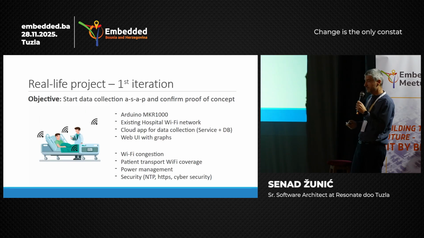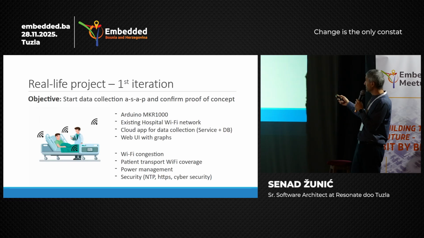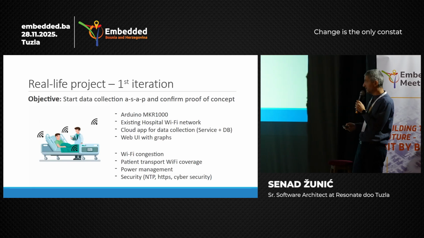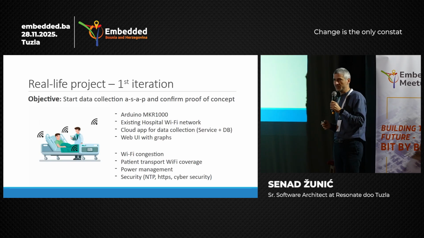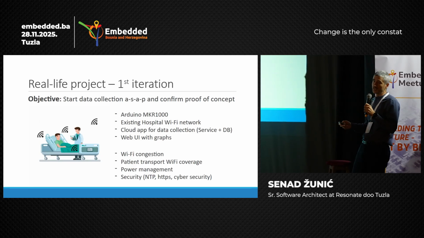So what you do? You start with Arduino, with Wi-Fi. You take into account that you can connect to the existing hospital Wi-Fi because it must be there, it's there. You will build a cloud app for the data collection, some API and database in the background, and then the UI with the graphs. Perfect. You test it in your laboratory, in your office, and it works. So you go to a hospital, first thing you see, it's Wi-Fi congestion. You have like 600 different networks and more than 1,000 connected people at that very moment. Something you couldn't officially test in your laboratory.